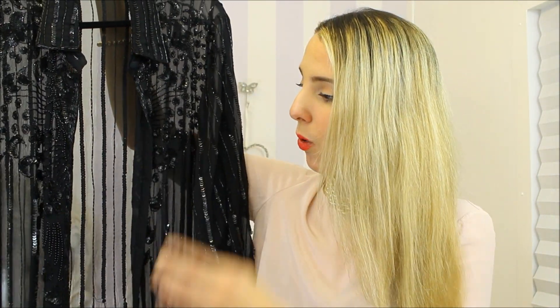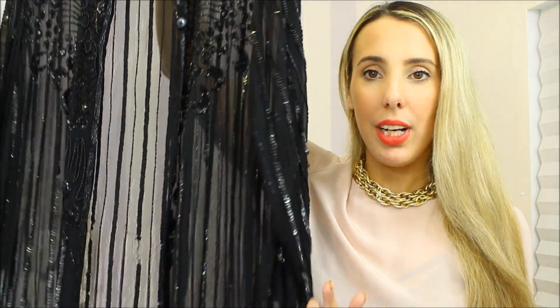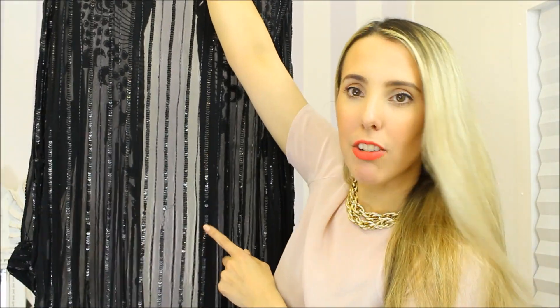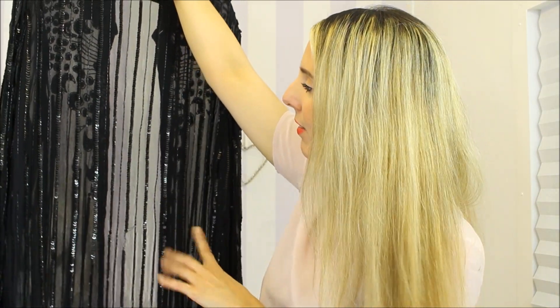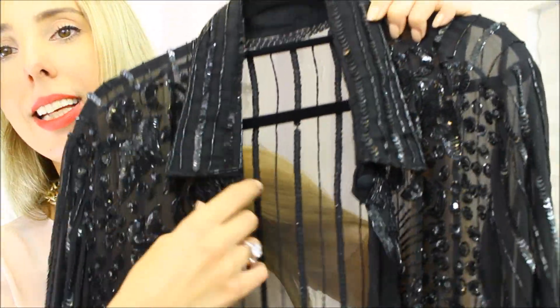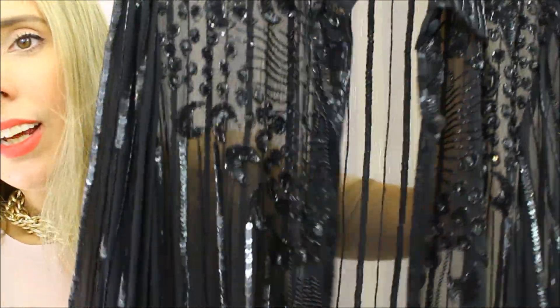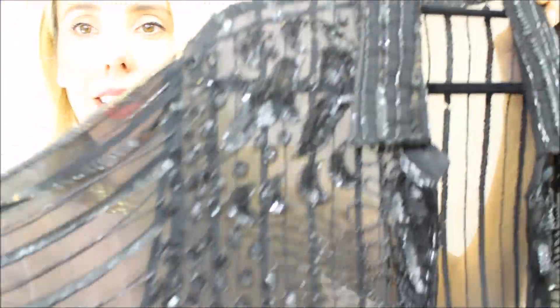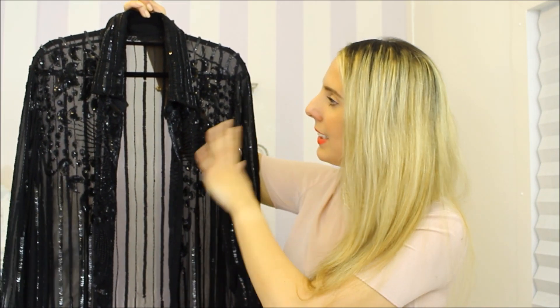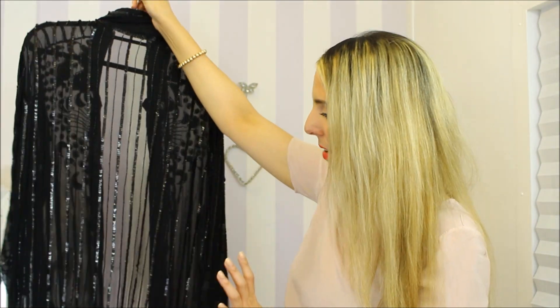It can be layered over a dress or some jeans. It's in pretty good condition for its age — there are a few missing sequins especially on the back, but they'd be very easy to replace. This one cost me four pounds. You should be looking out for sheer, very 90s oversized slouchy shirts and sequins, especially for winter party season.